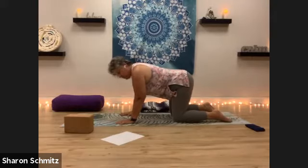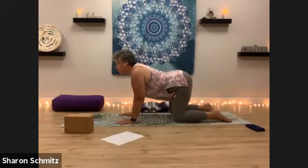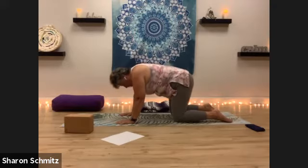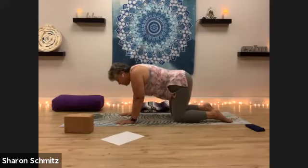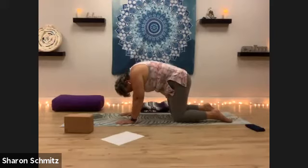Let's begin with some cat-cow here. Inhale, as you lift out, belly drops towards the floor. Exhale, bring the chin towards the chest, arch the back. Inhale, lifting out. Nice and slow, gentle movements with your breath. Exhale, bring it to cat pose.